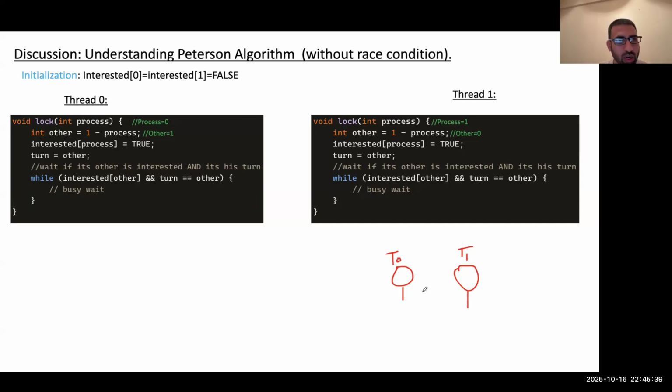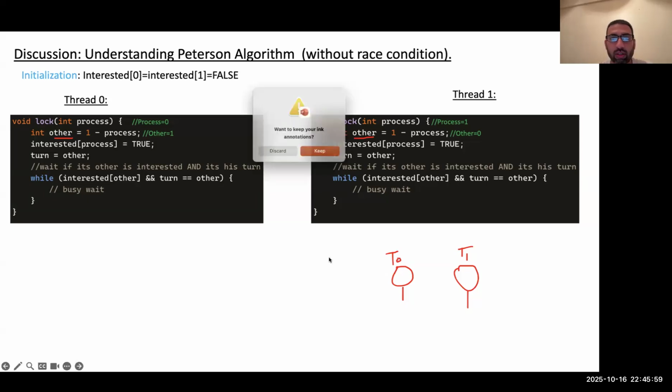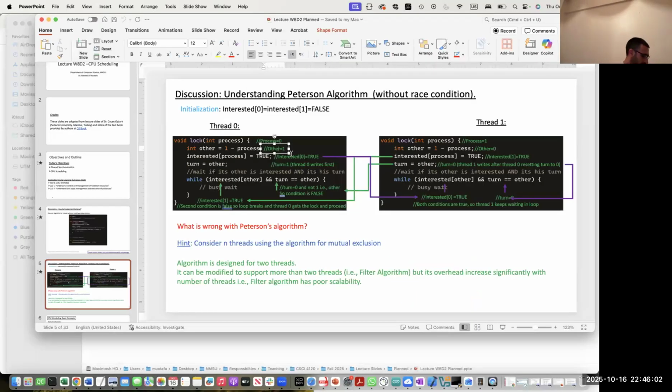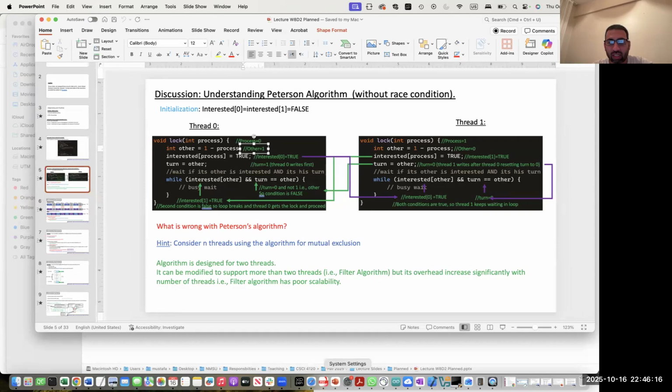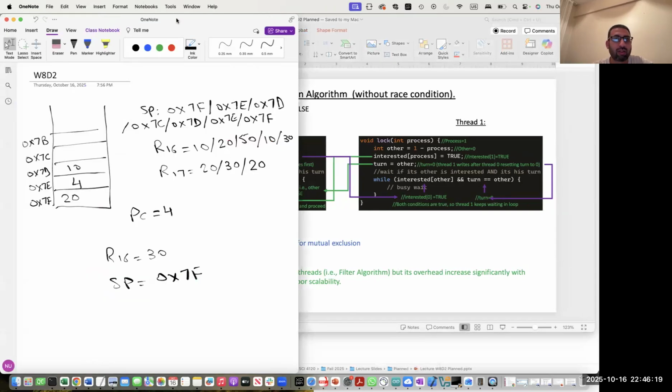So this other and this other, these are their local variables, right? Okay. I want to make it clear, but the problem is that when I explain it more, it takes more time, and then we are falling behind already from our syllabus. Okay, let me go back to OneNote then.